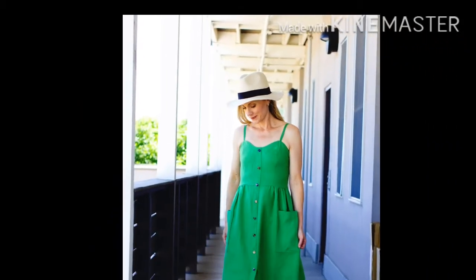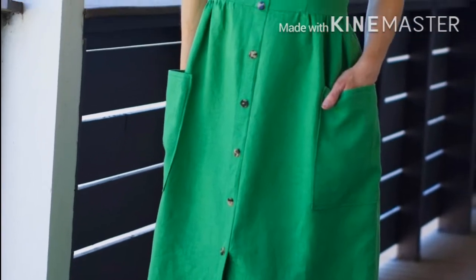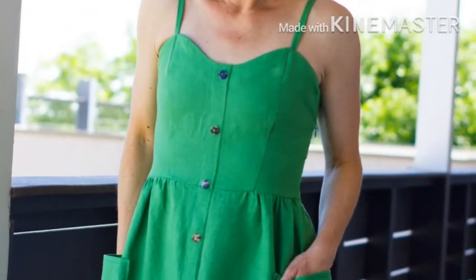Buttons are great and so much easier to add when using your machine. Enjoy this tutorial for how to attach a button by machine.